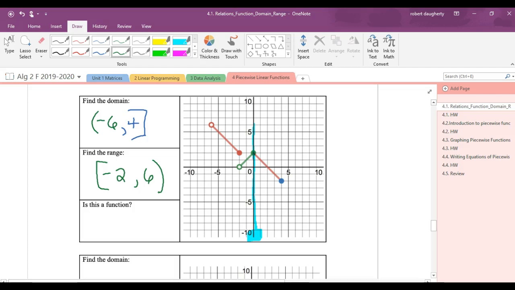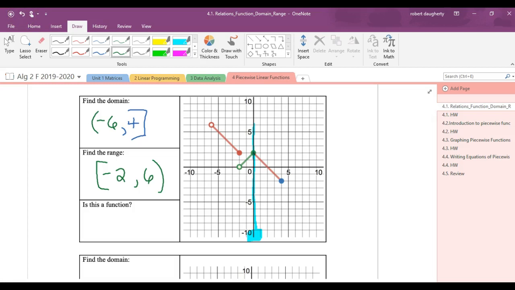Okay, so they're saying no, you're saying because of right here? Okay, so at this point, is this point included on the graph? This point right here? No. Is this point included? Yes. So how many values did I get back at -2? One value. Now if this had been filled, this would not be a function because I'm getting 2 values. But because it's an open circle, this is a function.